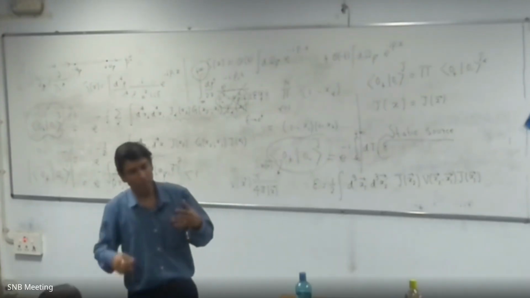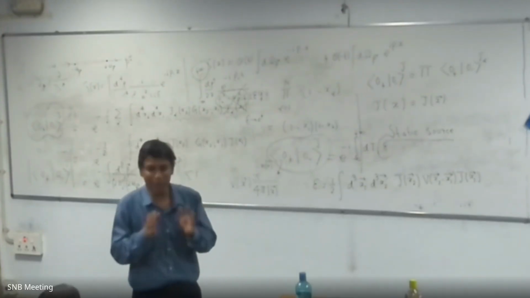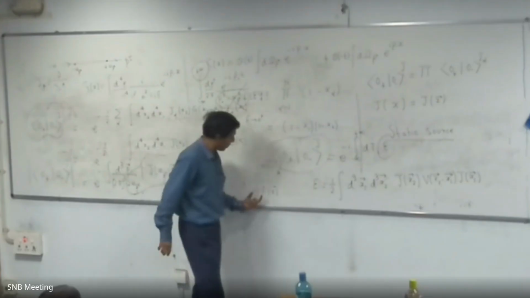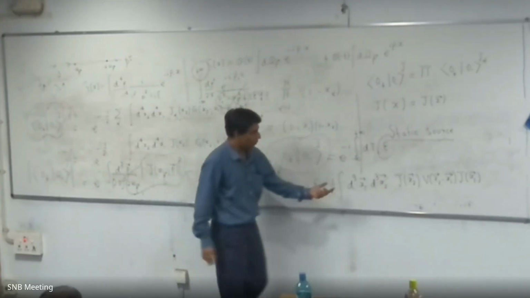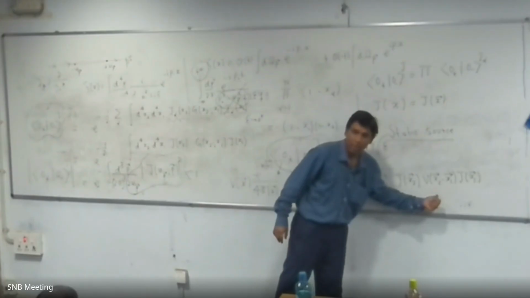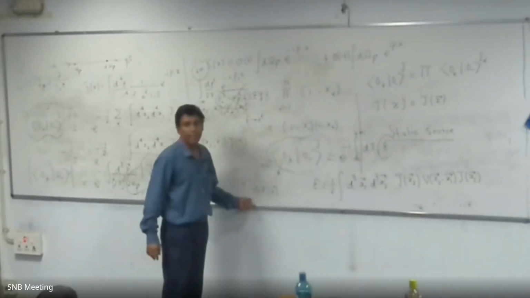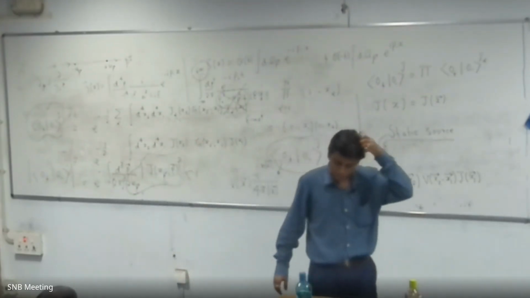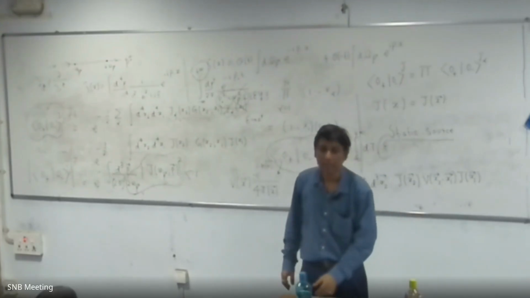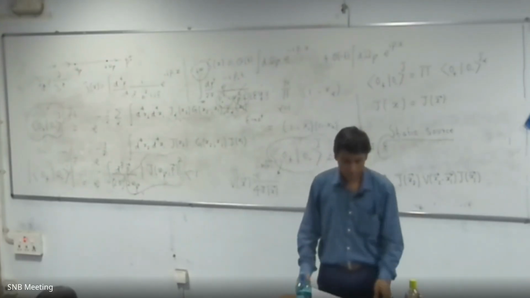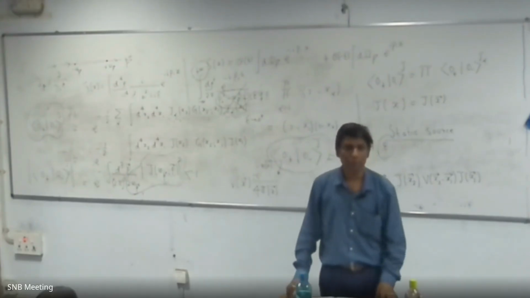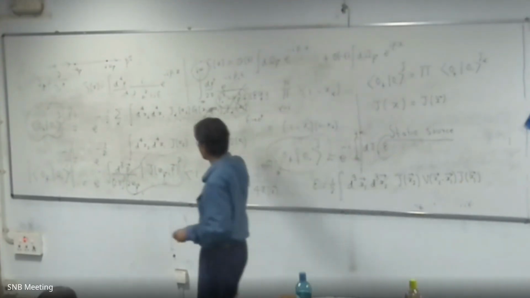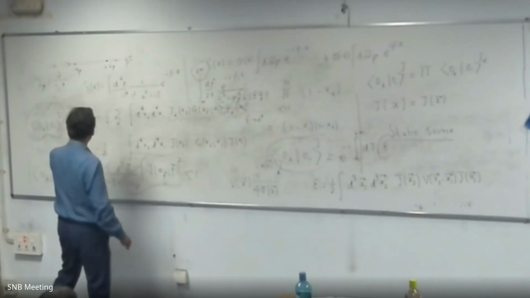This is a matter of interpretation. Now, whether you take this interpretation, whether you like it or not, that's a separate issue. But the beauty is that you get some potential. If you at all call this function some potential, then that potential precisely has a form like the Yukawa potential. This is a very nice result. And so far, I have not talked anything about the fields. You will get all the fields from this result itself.